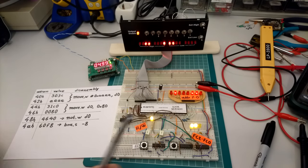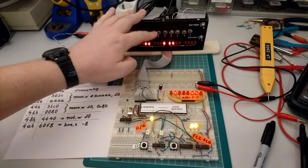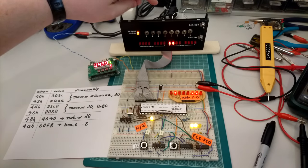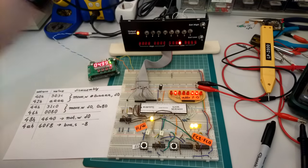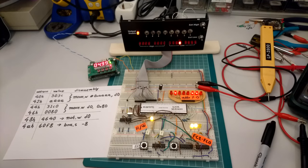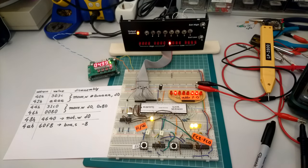Afterwards, we're trying to read from address 46 hex, where we should put the address of the hypothetical output device where we intend to write the value of D0. That's 0080, so that's the low part. Wait, is that right? No, it's not right. That's the low part. Yep, that's correct.